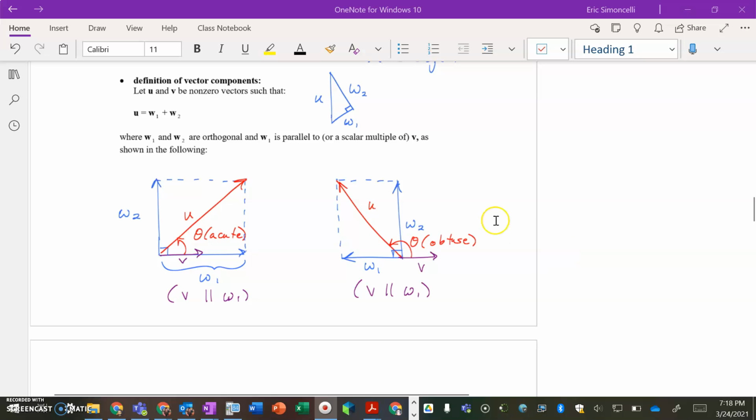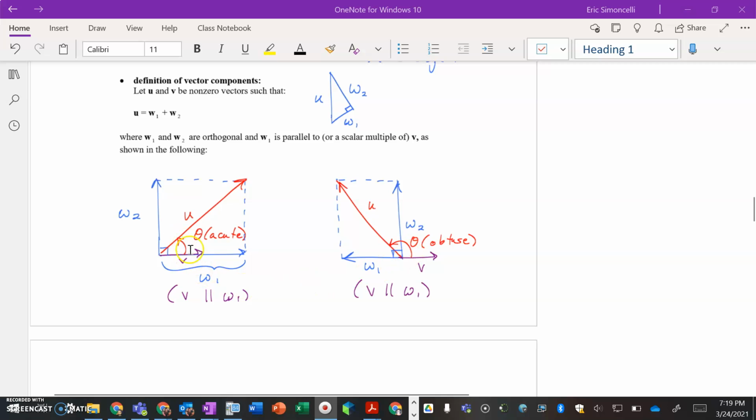The last time we were together we were discussing the definition of vector components, of which you can see in this particular depiction that W1 plus W2 will be added to equal this U vector. When I carry that over into this particular depiction below, we talked about how W1 and W2 are orthogonal. In other words, they are perpendicular to each other, as this depiction also shows. Not just in this picture, but also in this picture.